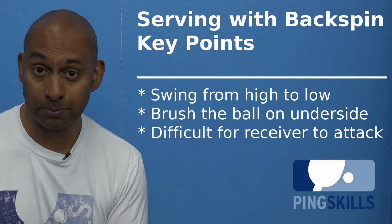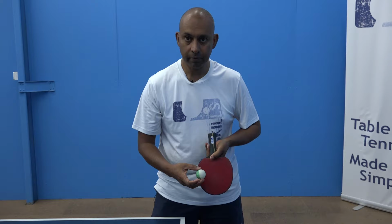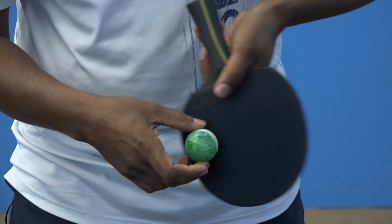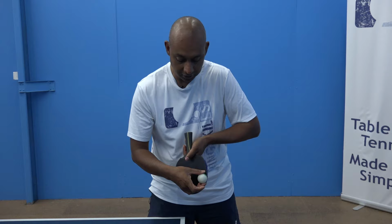Sidespin means that the ball is rotating in a sideways direction. So the plane of the ball is flat, and now it's rotating around a central axis this way. So with the sidespin now, the ball is rotating around that way. So if I hit the ball here with my bat nice and vertical, you can see the ball starts to spin around sideways. So you can hit it either this way, or you can hit it around on the other side of the ball.